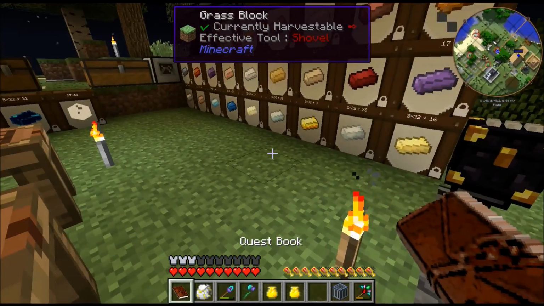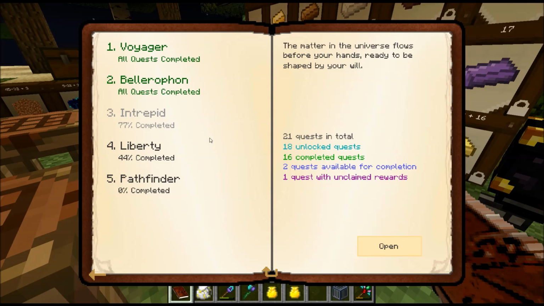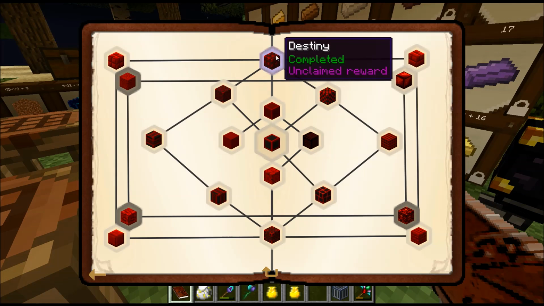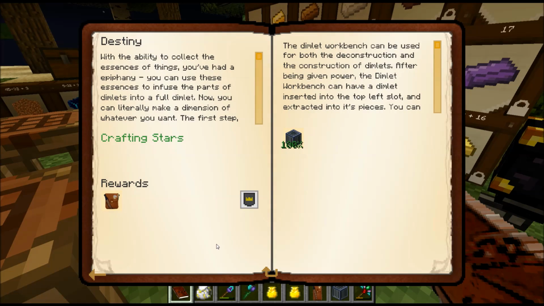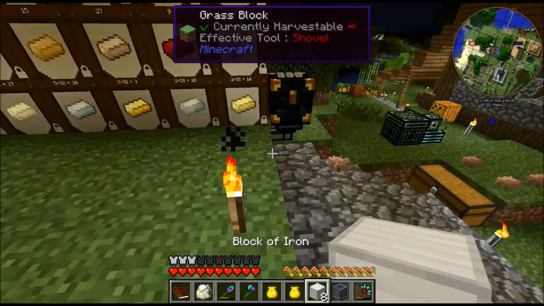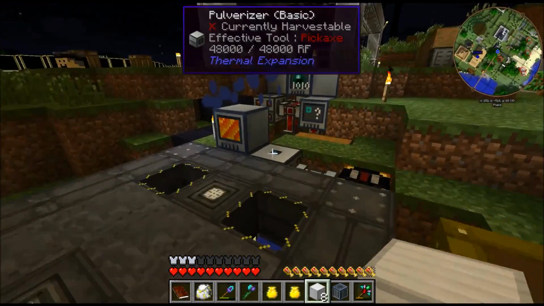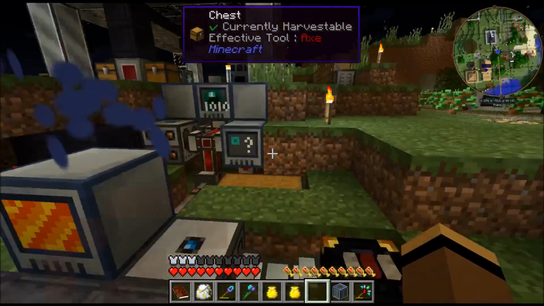Turn in the quest. Unclaimed reward. Oh look, there's a new one. Okay, turn in the quest. See what we get. Block of iron. 8 blocks of iron. Alright, well, turn that into something I can actually use.